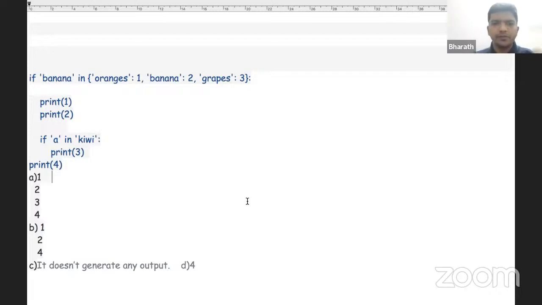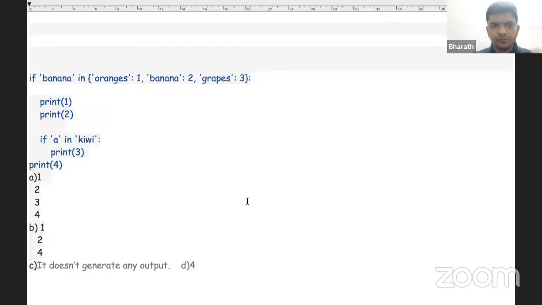I am typing each and every line of code. Every line of code is a part of your if statement only.